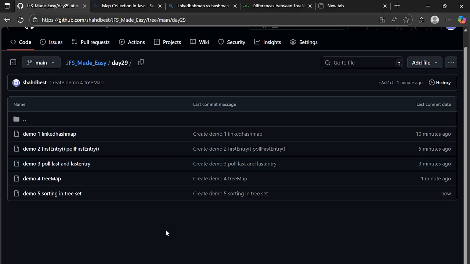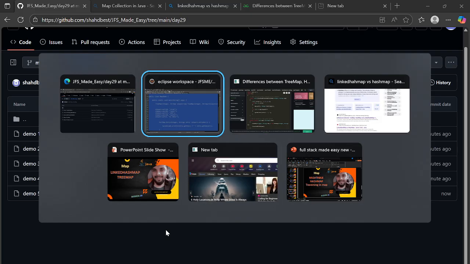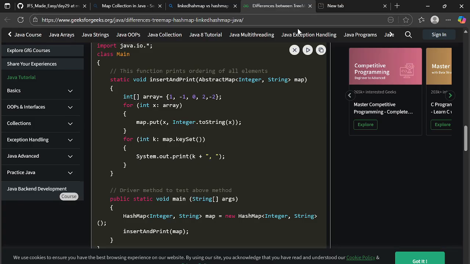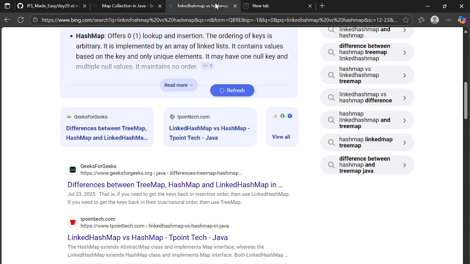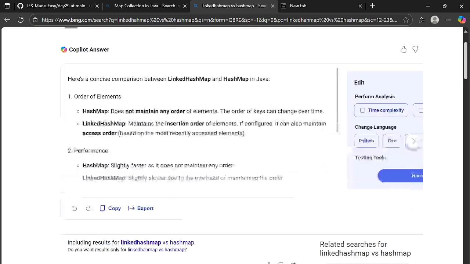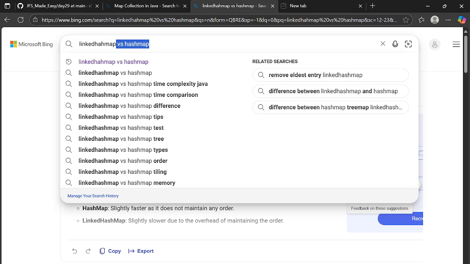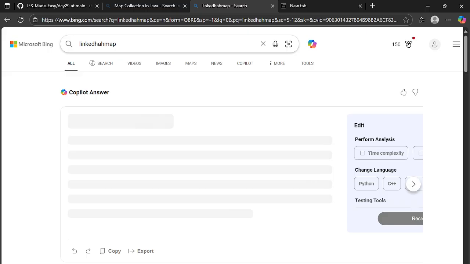Fine. As for other methods, you can explore the other methods that are available for us. Okay, so let's close this linked hash map and all that. You can go for just a linked hash map or a tree map or anything. Take linked hash map.